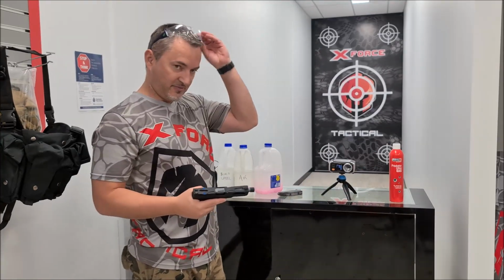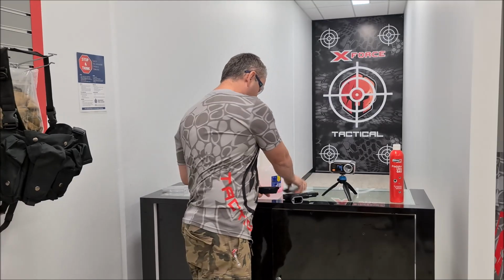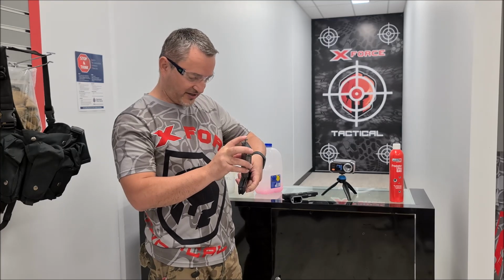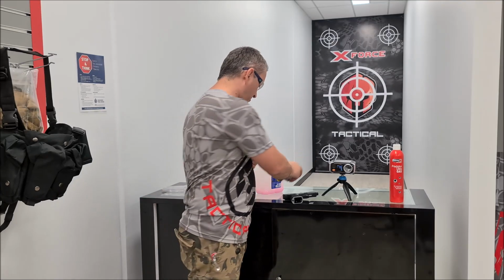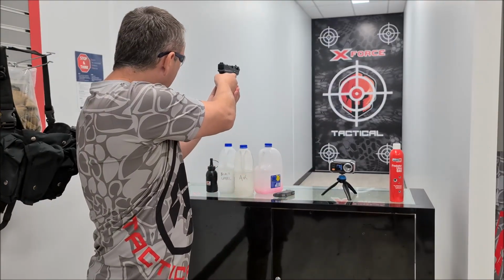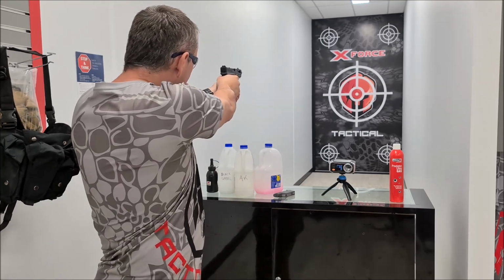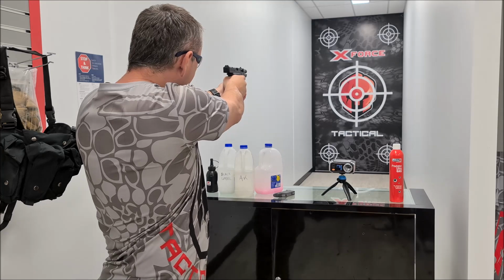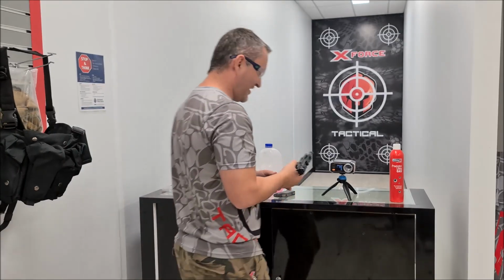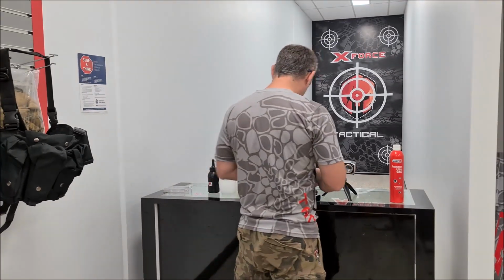Okay, now remember your eyewear and get some gels in there too. I get a bit too excited. So we're going with the X-Force black label gels, the ultra hard. Alright. Pop a couple through. Oh, that's very nice. I like it. This is why you got to keep reloading it. Very accurate. I'm hitting that center. I wasn't even aiming, I was just looking at the target. I was too excited.